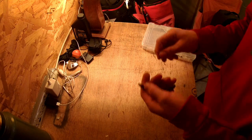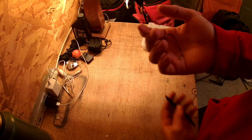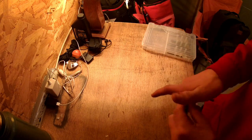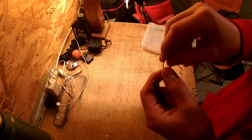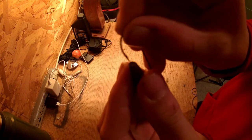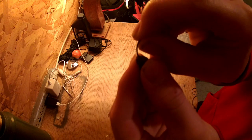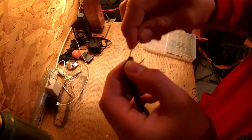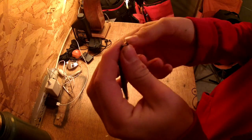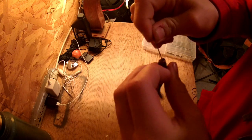Alright, for the next one, you want to get an offset hook. I use 2-aught, and just any kind of soft plastic. All you want to do, you want to see that barb right there? You want to put that in to here. You want to put that in to get a little bit past the barb, and pull that out right like this. Pull it up to the top, put it on the offset part of the hook. Sorry.